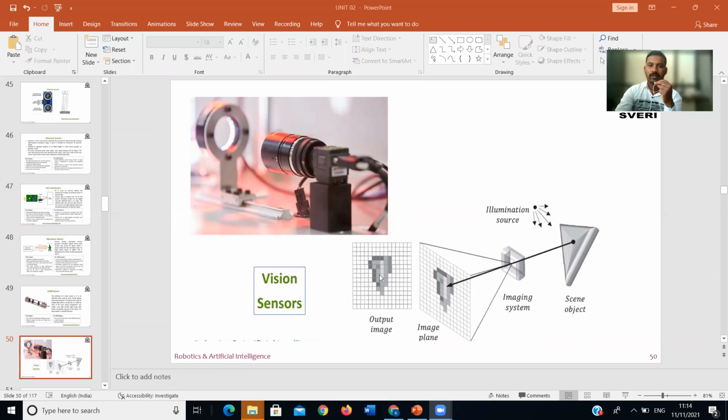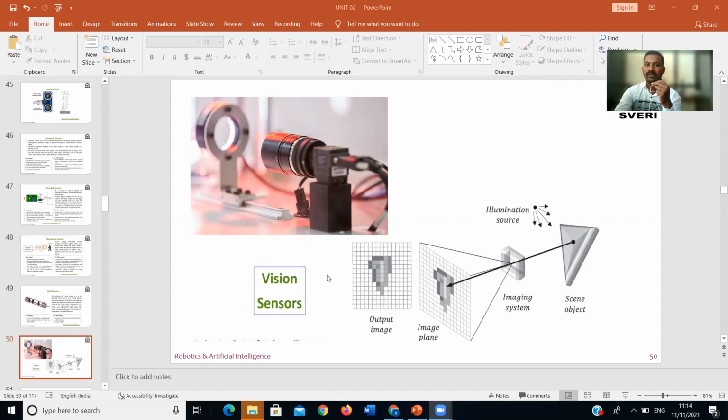We need the eyes. In the same way, a robot also needs eyes, and those eyes are nothing but our vision sensor. A vision sensor we can simply define as one type of camera.